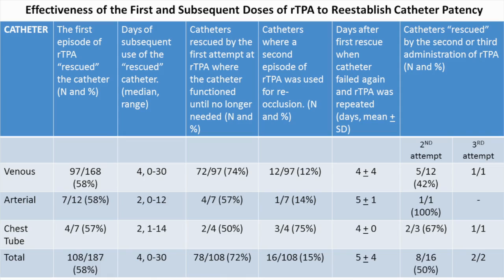We looked at the efficacy of giving recombinant TPA to clear central lines in our Level 3 newborn intensive care units. We looked at dosages from January 2001 through December 2015. Usage varied quite a bit, with more usage in the last 5 years than in the previous 10 years since the drug was approved. Usage also varied across our newborn intensive care units, with lower users having only 20 doses over the 15-year period and higher users having up to 150 doses.